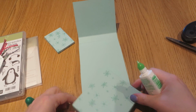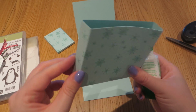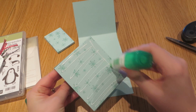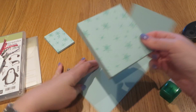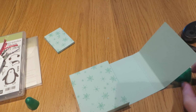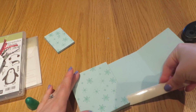So I'm going to make sure that where my flaps seal up, so the join you can see, is going to go to the back. So that's the side I'm going to put my Tombow on. Okay. And then just stick that down flush to the edge and the sides of your flap. If you want, get in with your bone folder just to make sure that that is stuck down.